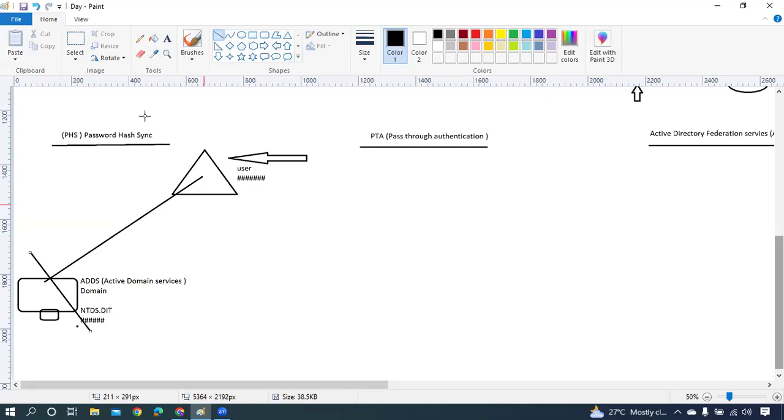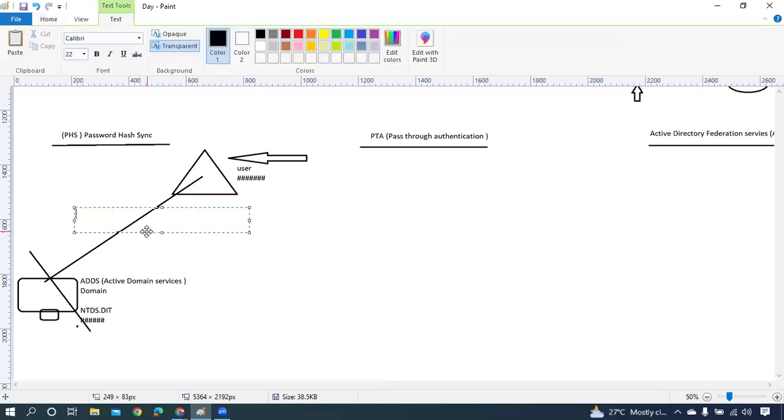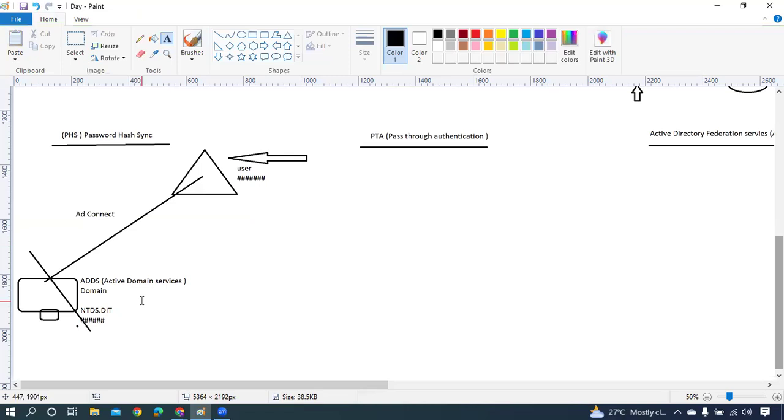Guys, it's in sync. So what will it be using? It will be using AD Connect. We need to download AD Connect on the machine. We need to just mention which group of users or which users you would like to sync, and whether you would like to enable single sign-on or not. And users will be able to log in without any challenges. That is PHS, very cost effective and requiring very minimal effort. Once you have done so, you don't need to worry about the high availability component once the user has been synced to the cloud for the cloud business requirement.